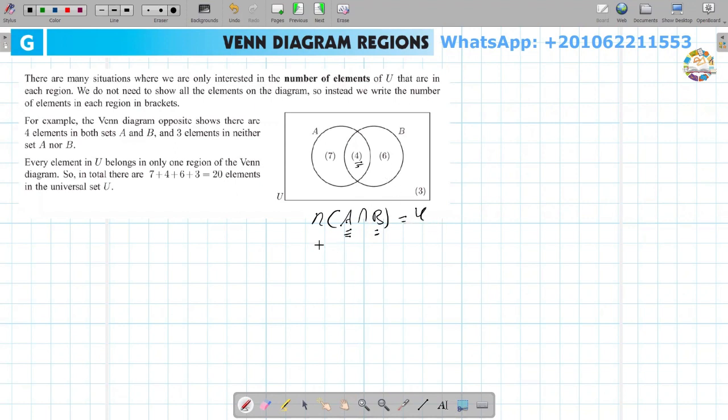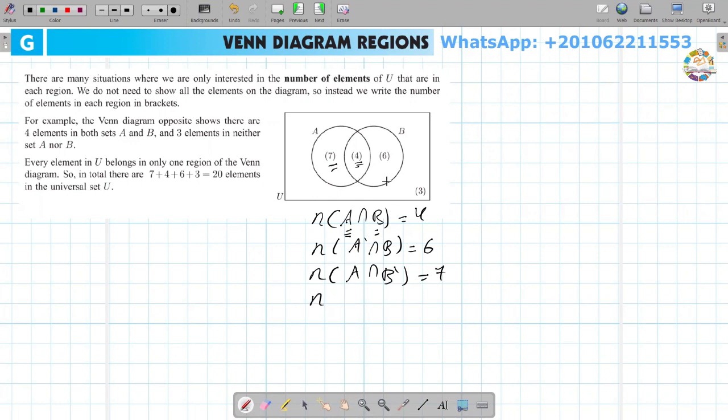And the number of elements that belong to B but not to A is just 6 elements. And the number of elements belonging to A and not belonging to set B, represented by A intersect with B complement, is 7 elements.